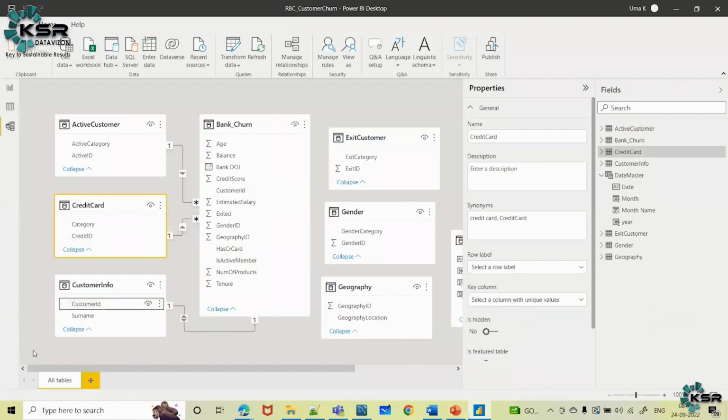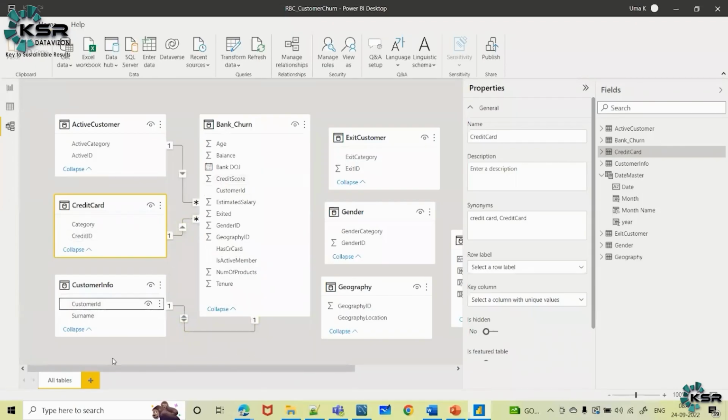Now you have to ask me one question. Here only unique values were there, right? That is why one to many. For each unique value here, you are having multiple values. So it is a one to many relationship. If you see here, one and a star means many. One to many. Now you have to ask me, hey, why is it only one to one here? Why not one to many?